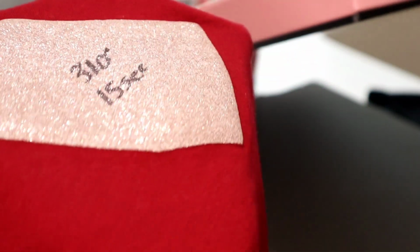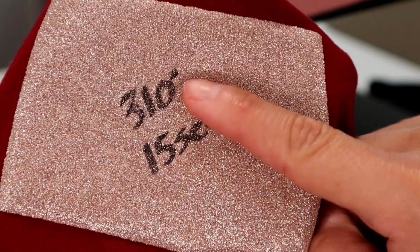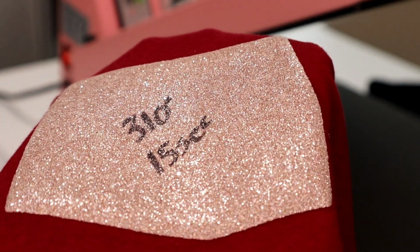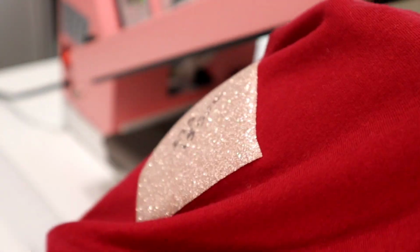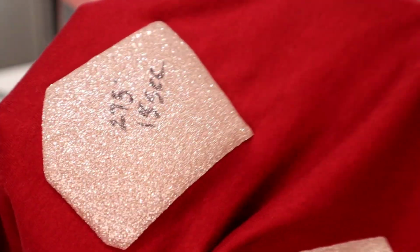Here's another test that I did. I tried pressing with the recommended temperature and time, which was 310 degrees for 15 seconds. And I did notice that it didn't give me the puff that I wanted. It was still puffy, but it was a little bit flat. And I did notice that my glitter got a little bit dull. So I lowered the temperature and I tried again. I tried it at 275 degrees for 15 seconds. And this time it gave me a better puff and my glitter was really shiny.